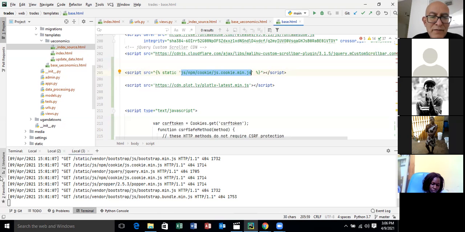And that one's supposed to be in Academy City, in static, JS, npm, cookies, and this is the one I'm going to send you. Very good.